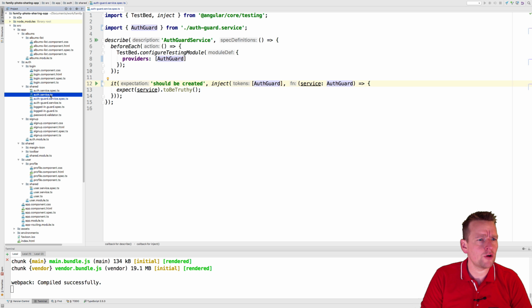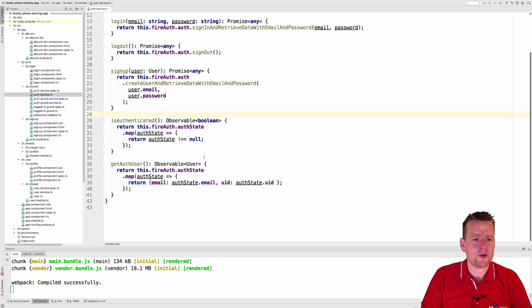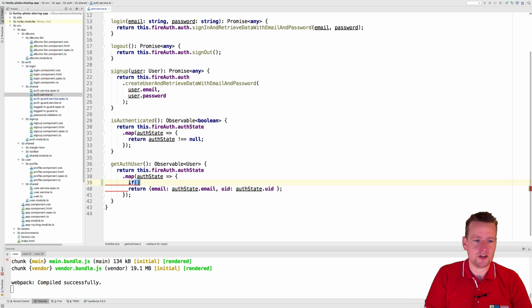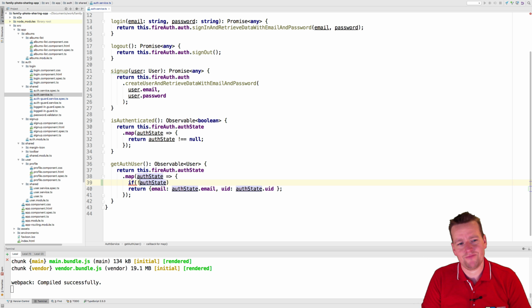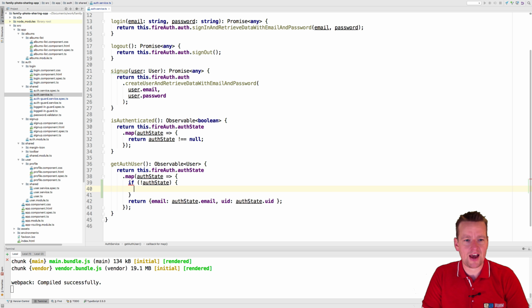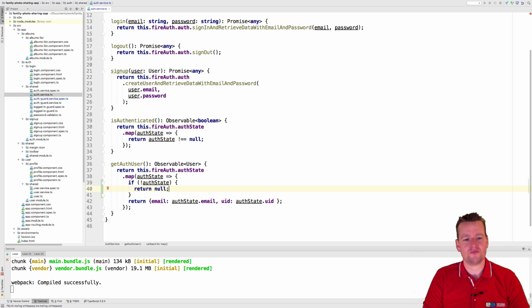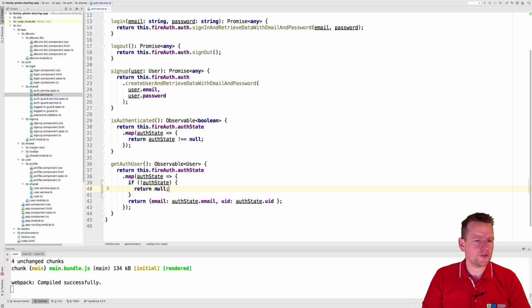But what is important is if we go into the auth service right here, some of my students caught this. They're saying that, what if you're not getting an auth state back for some reason? What if your user actually fails, right? So there's no logged in user right now. Well, we can do a few things, but what I think we should do as a minimum is to avoid a null reference exception right here. We need to at least just have an if statement here and say if there's no auth state, then we should do something. And what I want to do right now is pretty much just add return null right here, just to say if there's no auth state, just end this, right? That's one solution. There are other solutions out there, but that's what I'm going to do.